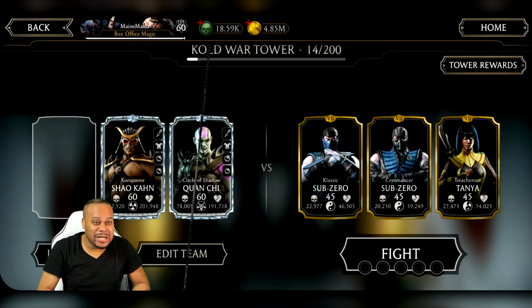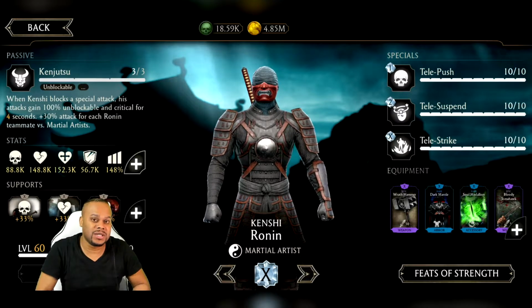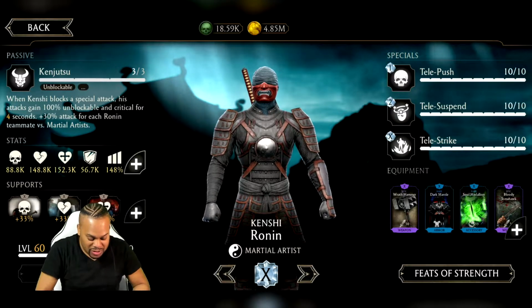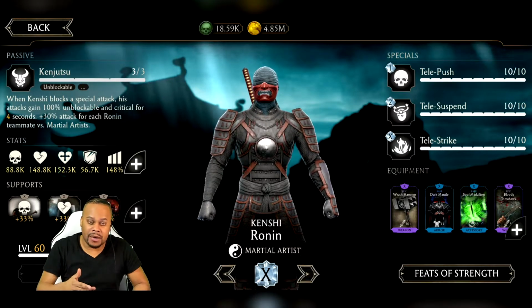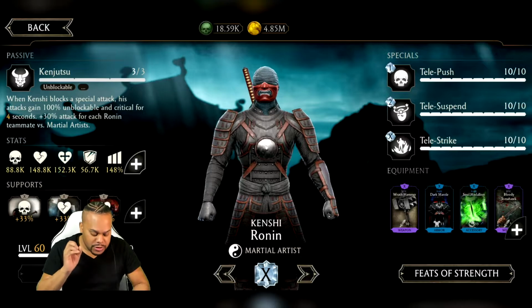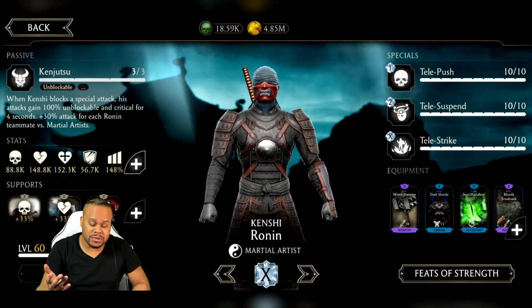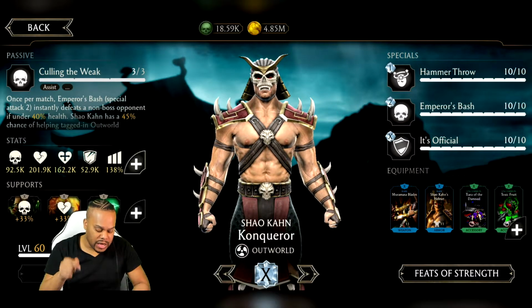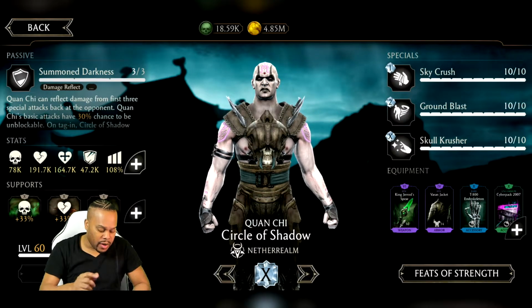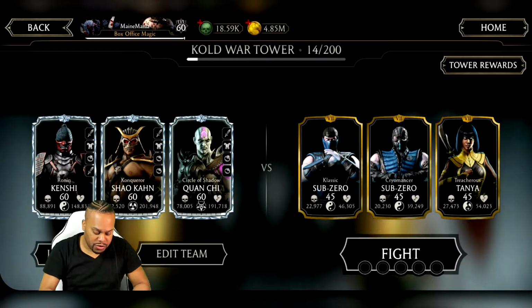So in today's episode, I'm gonna show you guys my farm specials teams, just because I want to talk about this a little bit more, as I'm going to be discussing it in more detail when I do my collection video, which is coming up. So on this team, I'm running Ronin Kenshi. Ronin Kenshi has feats of strength that require him to get 1500 special twos. So I have gear on him that's going to start him off with a special two. The whole goal of these teams is just to farm special ones or twos. He needs special twos. Shao Kahn needs special ones. And Quan Chi needs special twos.